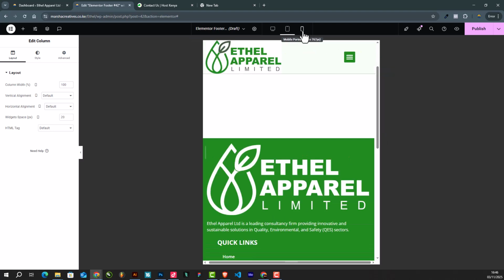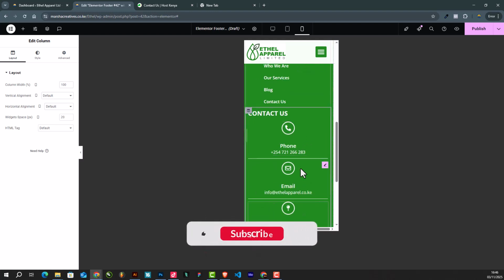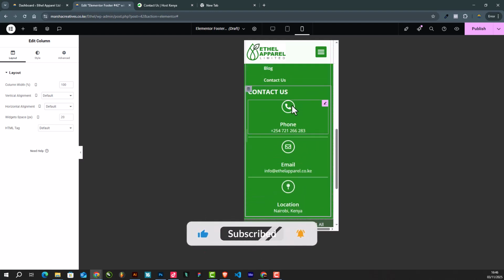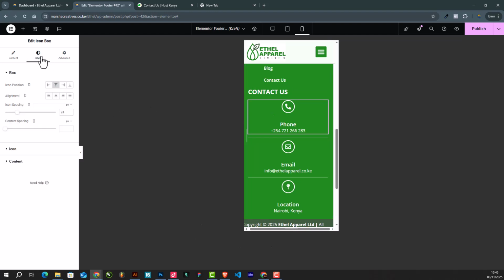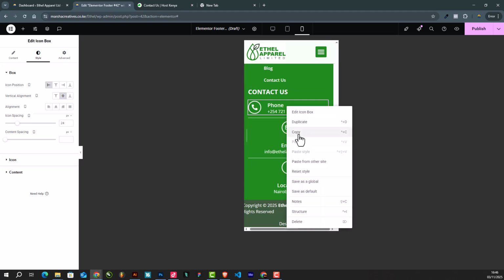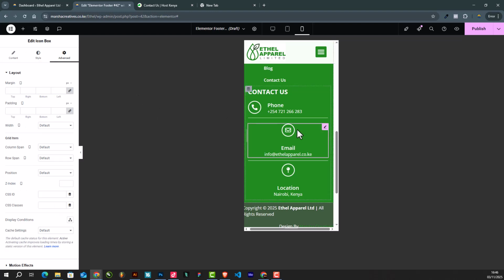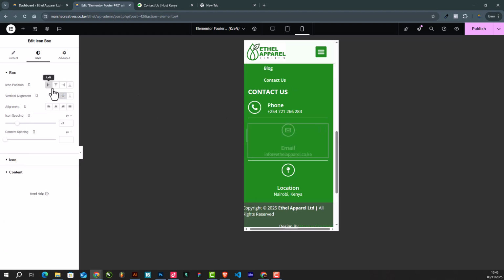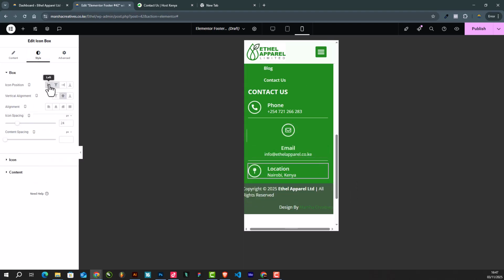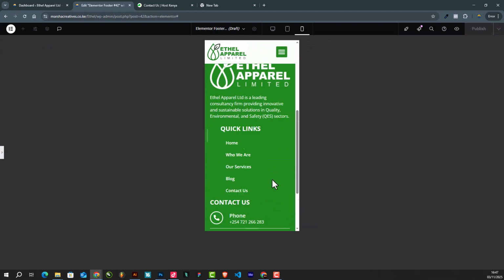Then let's go to mobile, and if you go to mobile, we have the logo, description, and this. For these contacts, I don't want them to be stacked. I want to maintain the same format, so just click on this and have the left format. You can also copy and paste styles. That's the good thing. Sometimes it fails, so I'll just do this manually. Left, select on the last one, styles and left. I don't know what's happening with this one. Top, left, yes. So yeah, as you can see now, this looks okay.